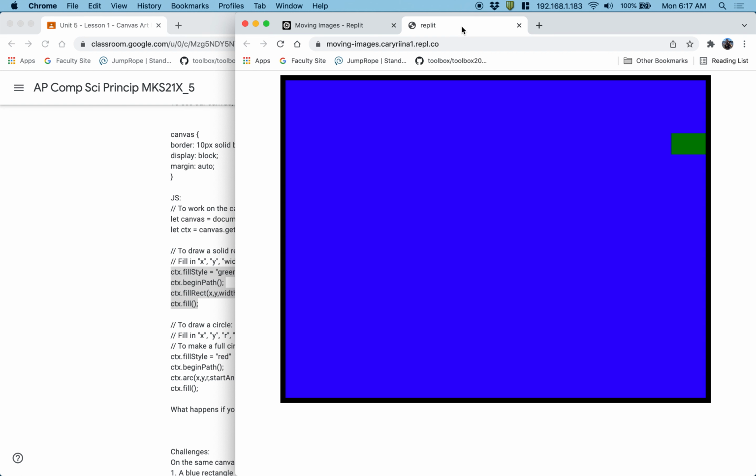All right, so maybe some cool challenges would be, can you create an object that moves downward across the screen and then reappears at the top? Can you create an object that moves to the left across the screen and then reappears on the right? Can you create an object that starts at the bottom and then when it moves to the top, it reappears on the bottom? What about diagonal lines?